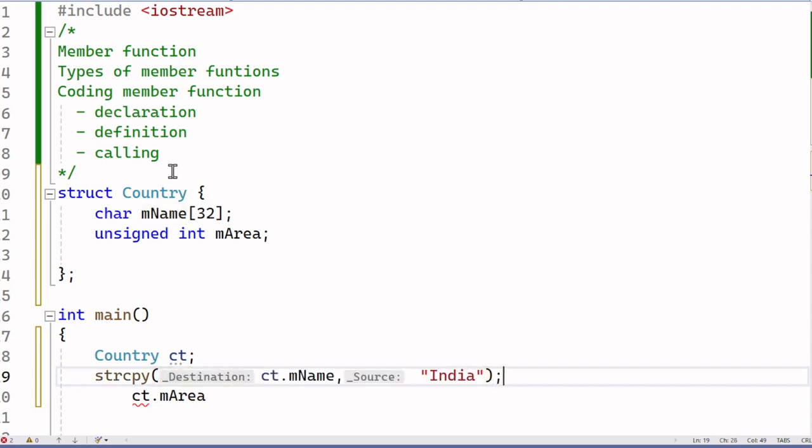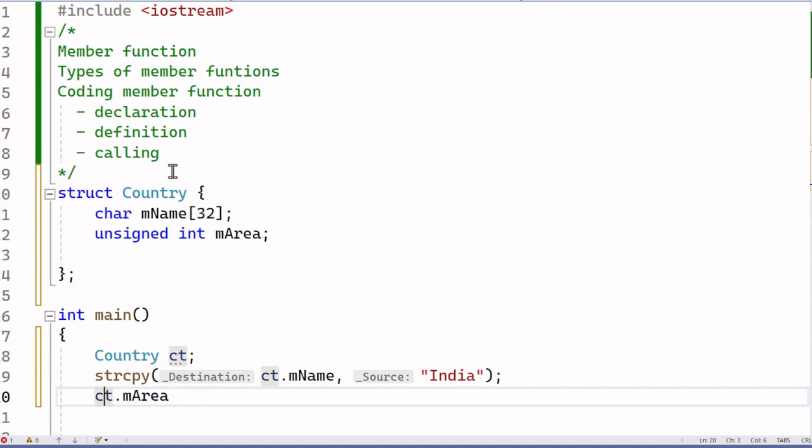For example, if I copy the name India into this name, and if I want to set the area, it's going to be 3287263 square kilometers.